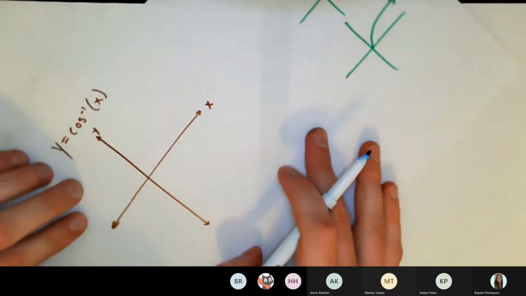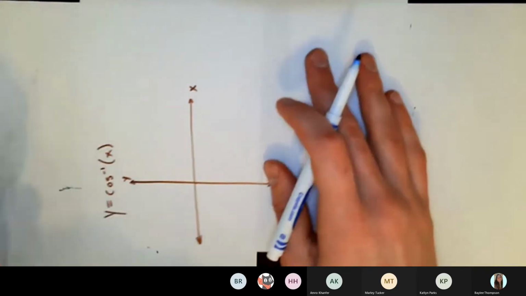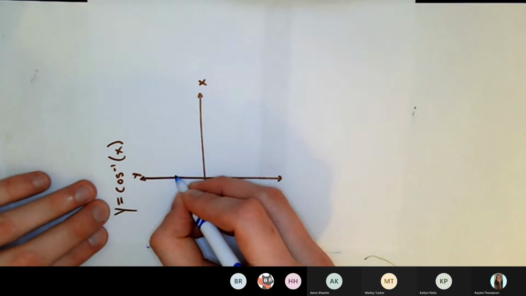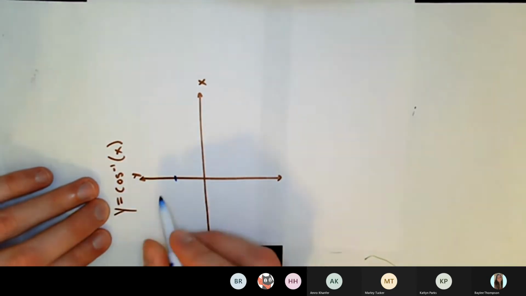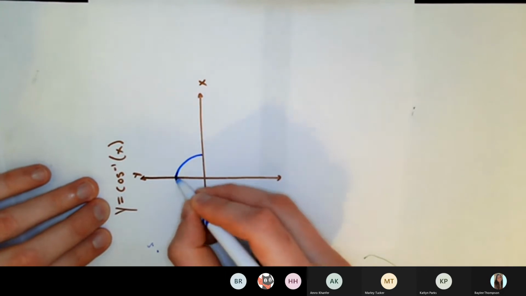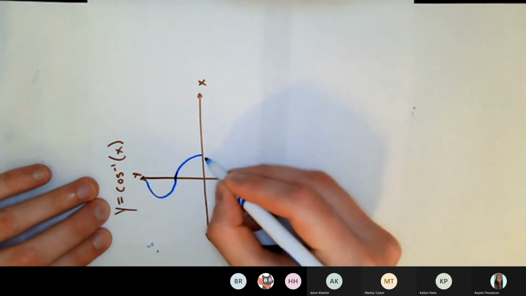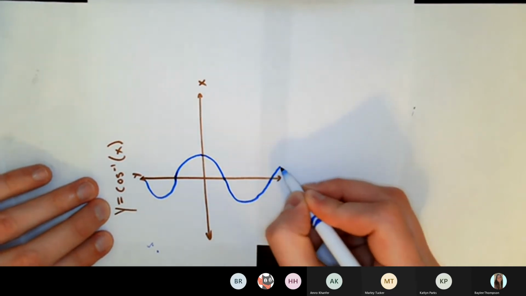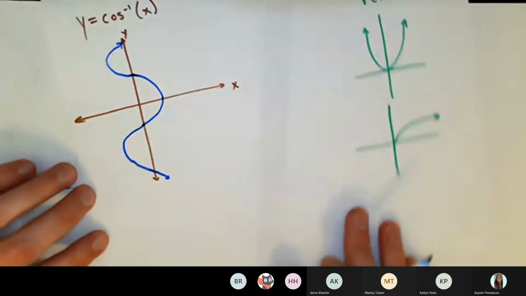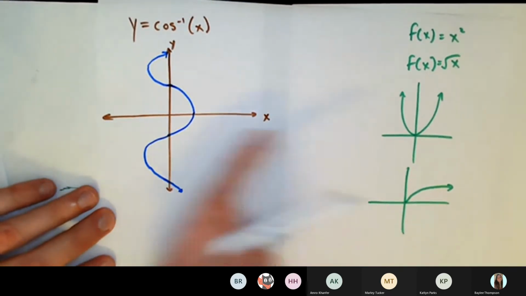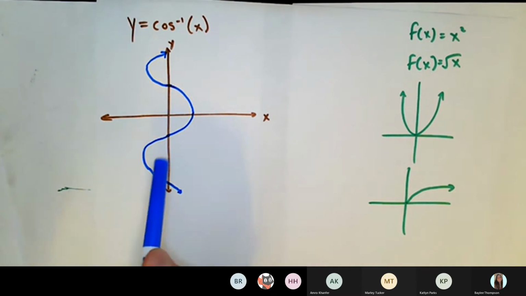This one does not go through 0, 0. It actually, let me see, I'm going to turn this way to help me draw this because it's kind of hard to draw. So right here, it's at 0 here, and I'll label the axes after I get this down. So it's going to be like this, and so on. So this would be a whole cosine wave just going up and down instead of left to right, right? But we want to restrict this function's range from 0.